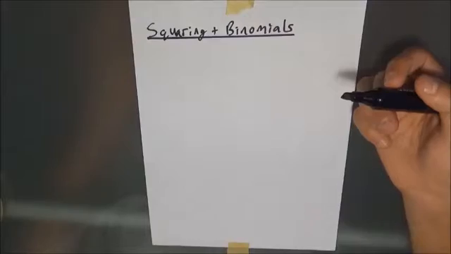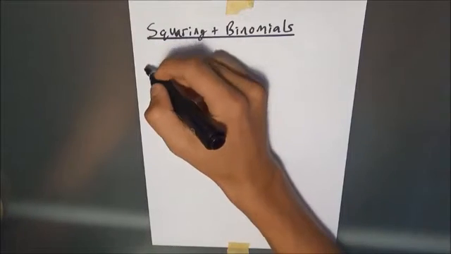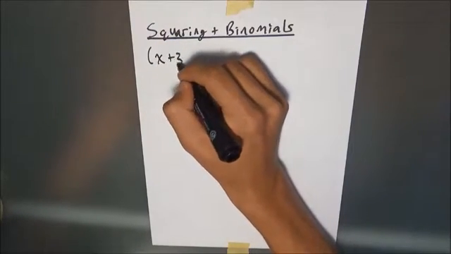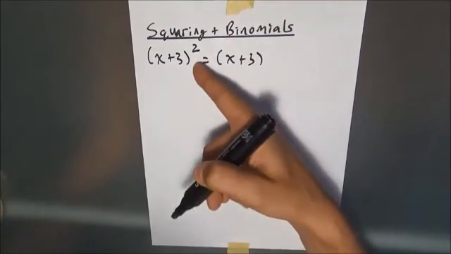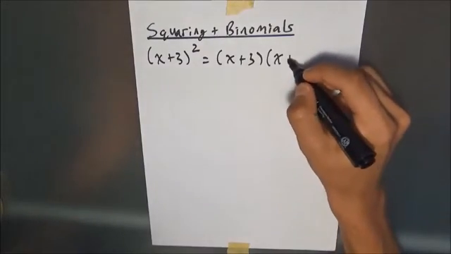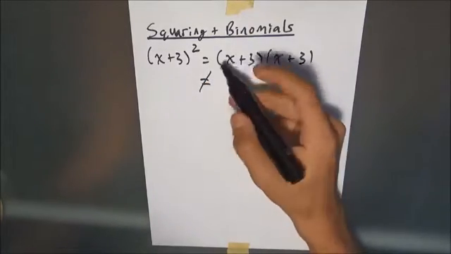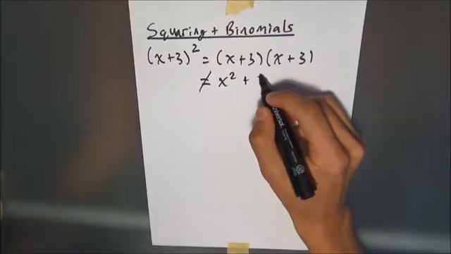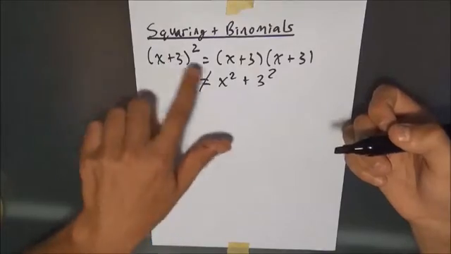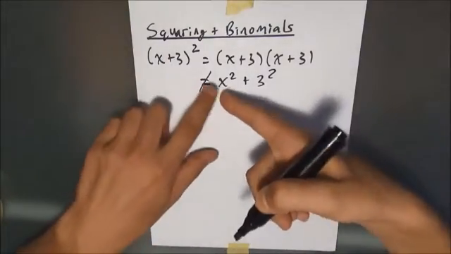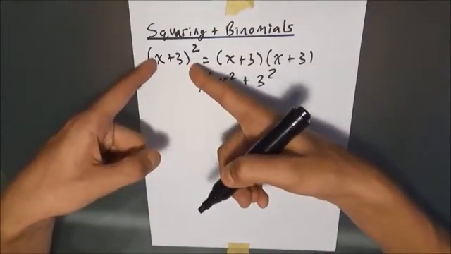Okay, so now that you know the definition of squaring, you should be able to apply that idea to binomials. So if your teacher gives you something that looks like this, your first instinct should be to use the definition of squaring that little 2 to rewrite it like this. Therefore, it's definitely not equal to what a lot of you want to do, which is just bring the little 2 down and square each inner term. Because of our definition of squaring, these two things are not equivalent. I want you to remember this especially because this trips a lot of people up. It's just rewriting it as whatever is underneath times itself.